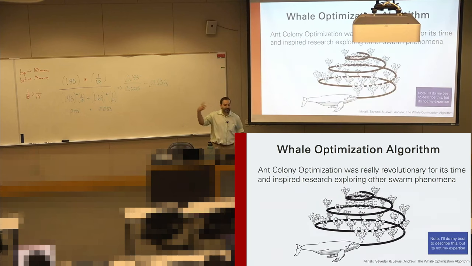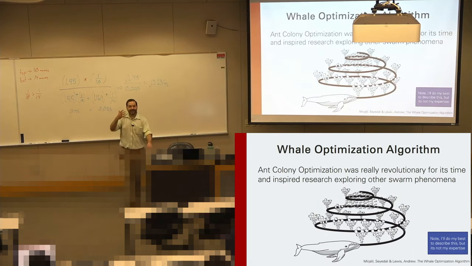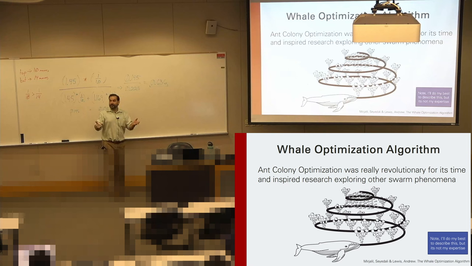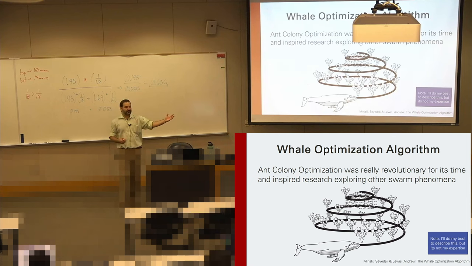I do it too. Anyways, my point being, this is active research in computer science. If you're toying around with the idea of not being a software engineer, maybe going to grad school to see what all these weird science people are doing, or the theory classes you're taking are actually exciting, well, guess what? Biologically inspired algorithms: we look at what's happening out there in nature and say, can we simulate that? That's like the Fibonacci sequence with sunflowers. Look at how sunflowers naturally do it, and then we build an algorithm or calculation that models it.